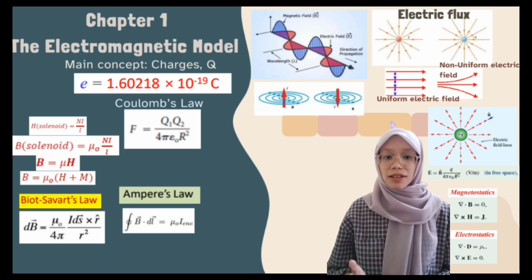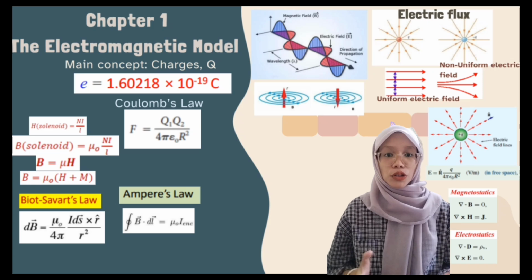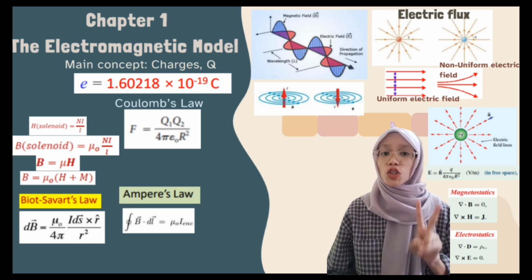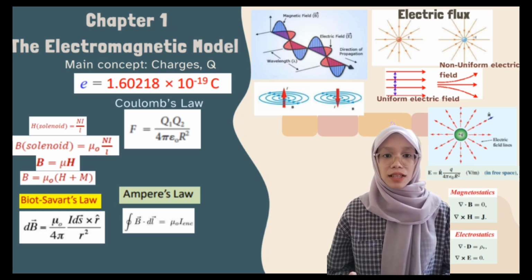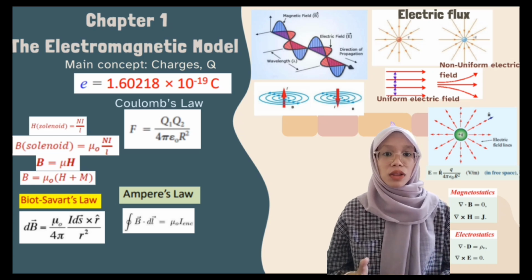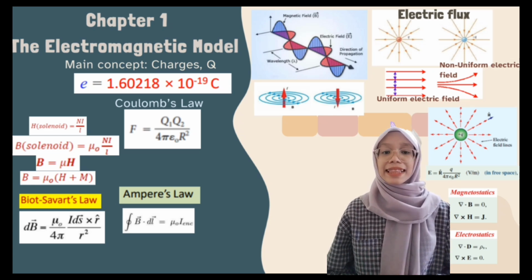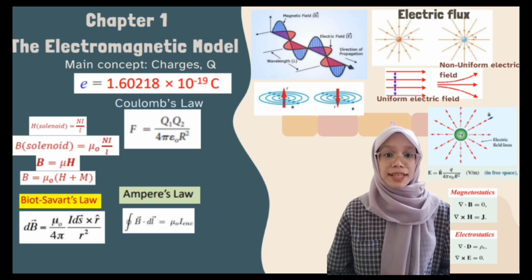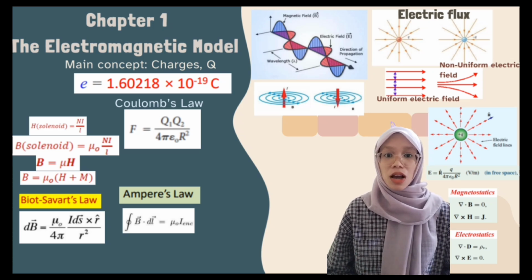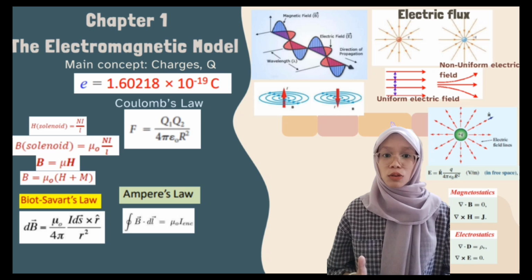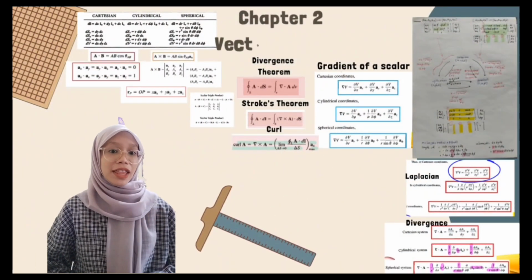square of their distance. Magnetic fields are produced by current and permanent magnets as well as in a solenoid or coil. Maxwell equations separate into two pairs, which are the electric flux density with electric field intensity in the Coulomb's and Gauss law, and the magnetic field intensity with magnetic field strength, which is in the Biot-Savart and Ampere's law. Moving charges create electric current, which produce magnetic field lines around them, with electric field direction perpendicular to the magnetic field direction. Next, Chapter 2, Vector Analysis.